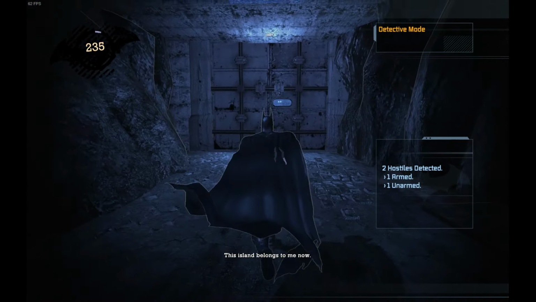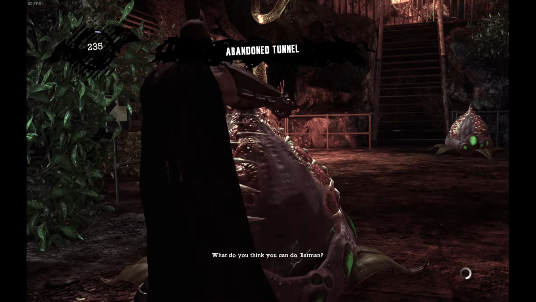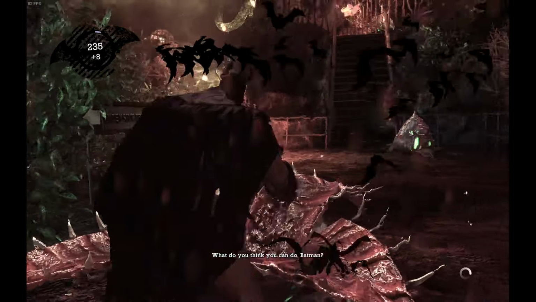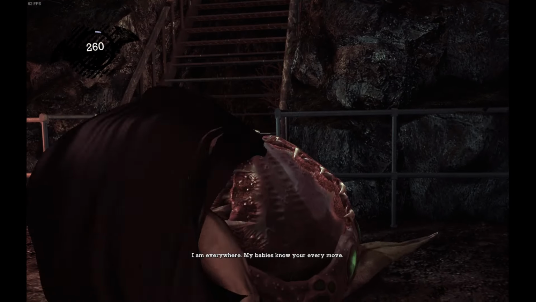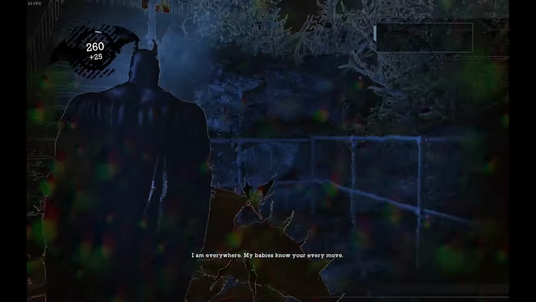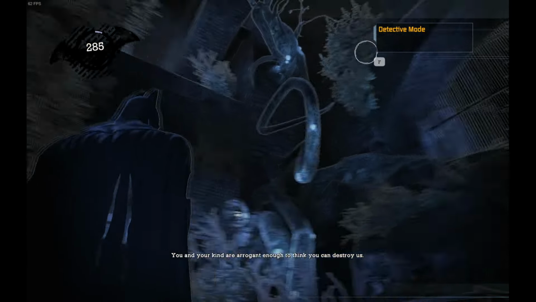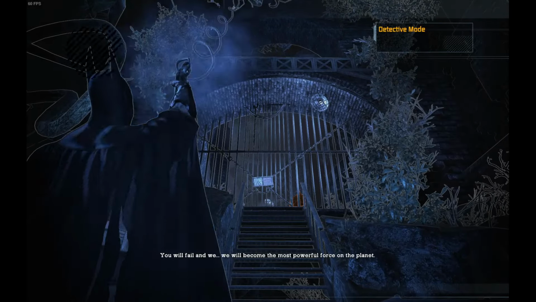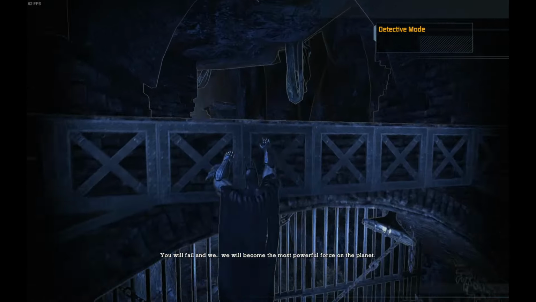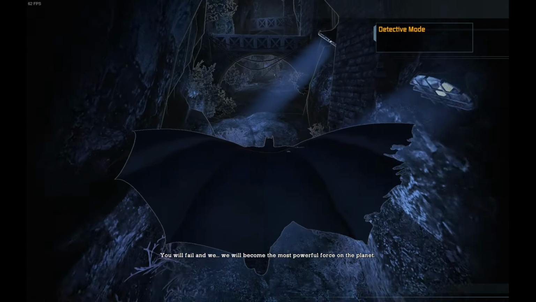This island belongs to me now. What do you think of me, Batman? I am everywhere. My babies know your every move. You and your kind are arrogant enough to think you can destroy us. You will fail, and we will become the most powerful force on the planet.